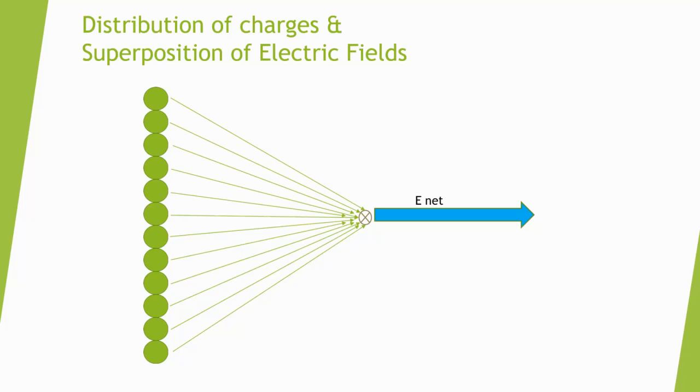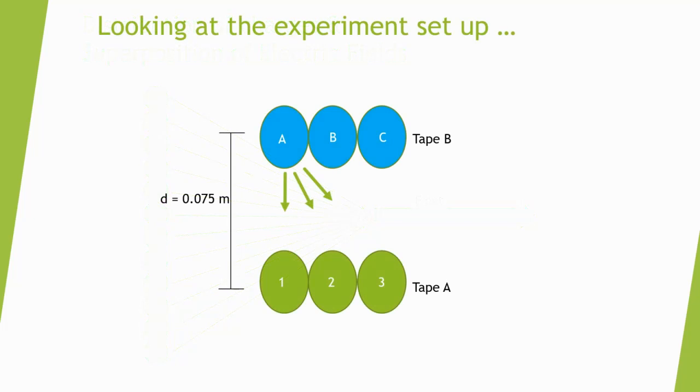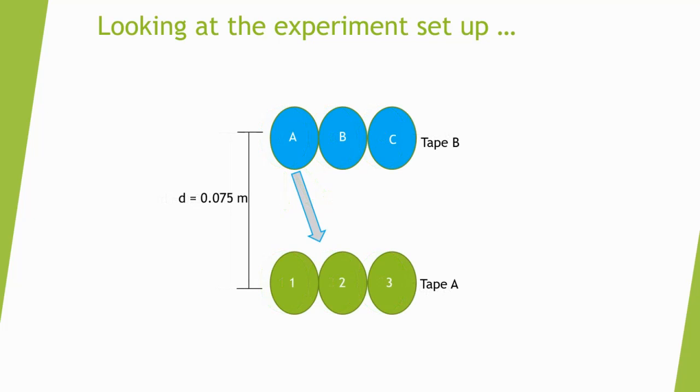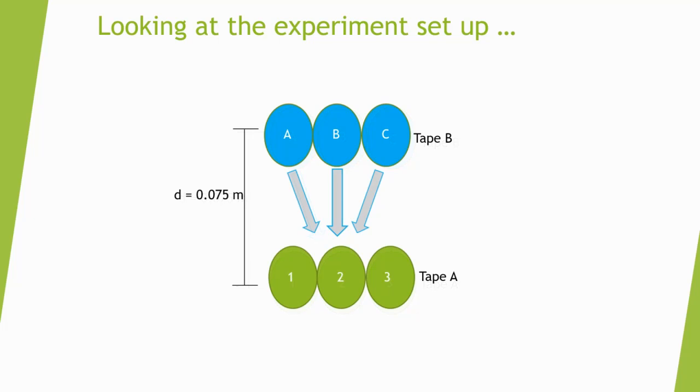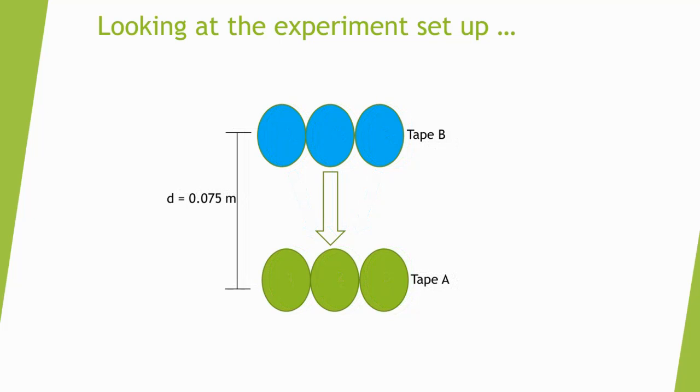Let's apply the same approach to the lab particularly. On this slide, the two tapes are individually represented as a line of three charges. The electric field at the location of charge A is influenced by charges 1, 2, and 3 and by summing the electric fields, the overall electric field by the charges from the bottom tape at point A looks like this. Now, after applying the same concept to the other points along the tape, we see that the x components of the electric field cancels out each other, resulting to an overall electric field acting downwards, which makes sense because the charge of the tape is negative.